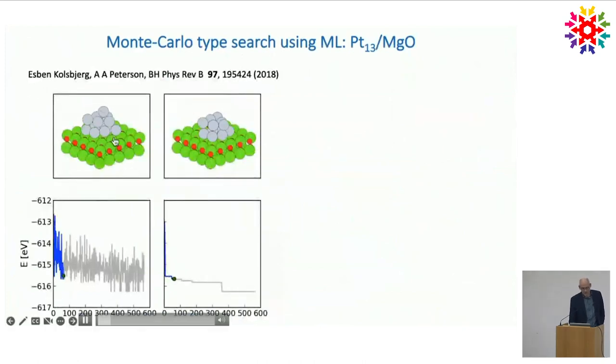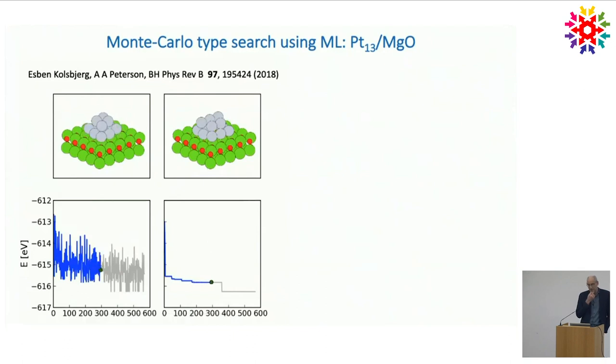So on the left-hand side, we see the latest structure that the basin hopping search has realized. And on the right-hand side, we see the best structure seen so far. And here are the energies down here in the lower part of the diagram. And you can see we found a different structure, this one, than the one found by the Landmann group, basically because we could do almost two orders of magnitude more energy evaluations and get more around in this configuration space because we had a faster method with the machine learning approach.